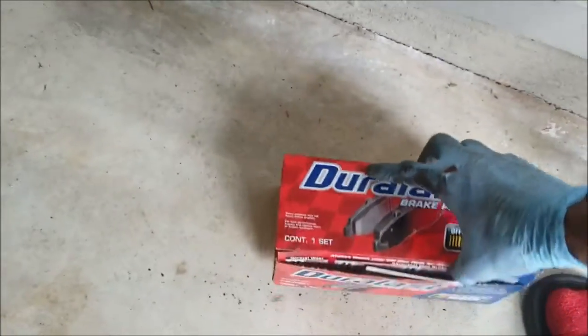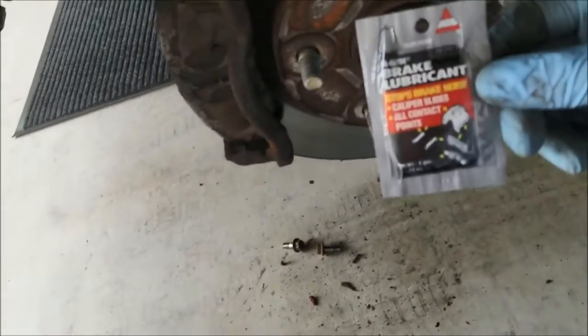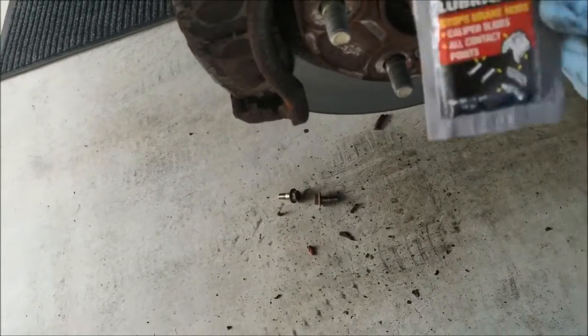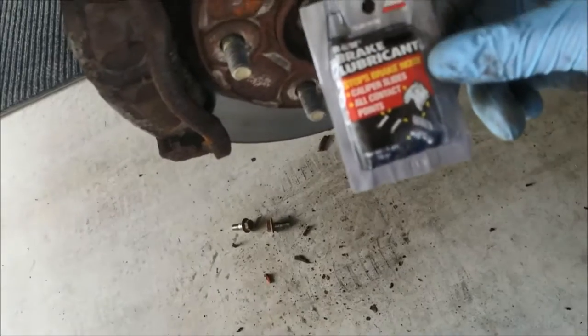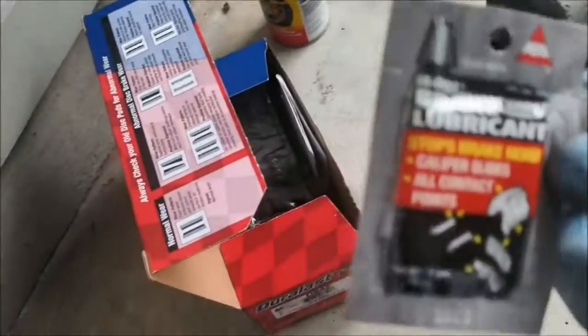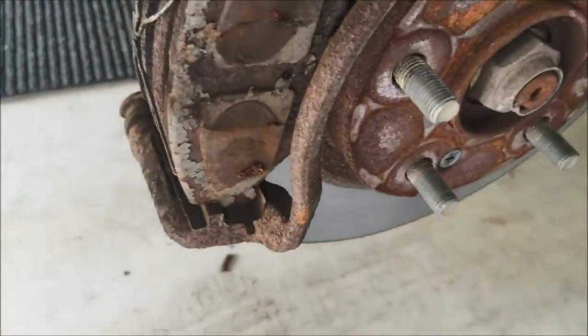I'm about to go take these back, and we're gonna see if their grease works. You know how they try to sell you the grease. There's a funny story with this. I bought those brake pads, and I walk out the store, and start the car, start driving, and I look at the receipt, and I see this on there. I'm like, I didn't ask for this. And I look in the brake box, and this was in there. So they got me. Kind of upset me a little bit because I didn't tell you guys to put that in there, but that's AutoZone for you.